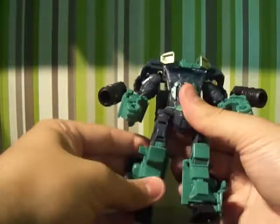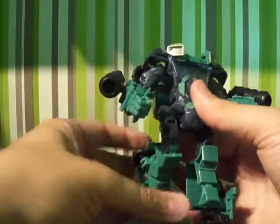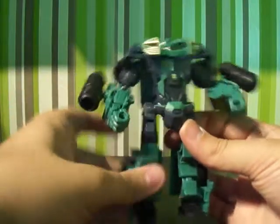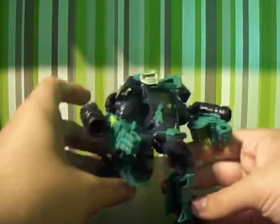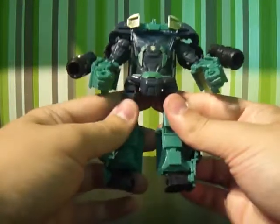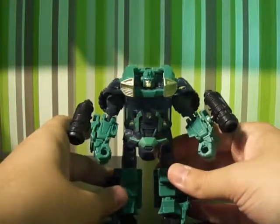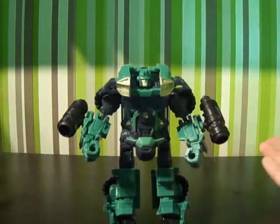He's got a lot of articulation in his legs. Very loose ratchets, but they do hold in the place that you want them to, to make him have a sort of running pose if you want. I always think when they're running they look really funny. But yeah, there we go.